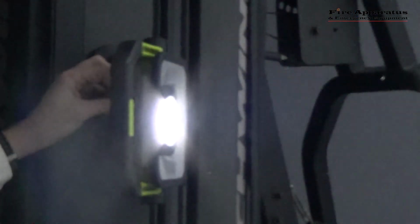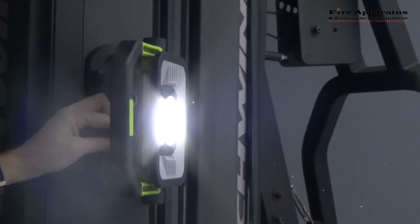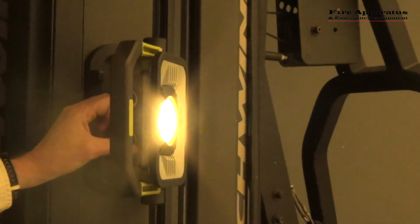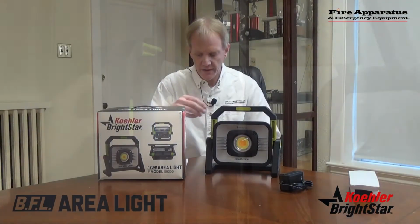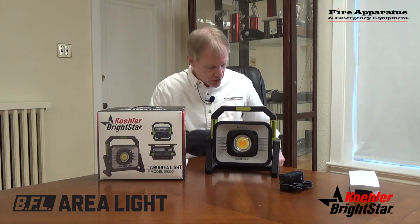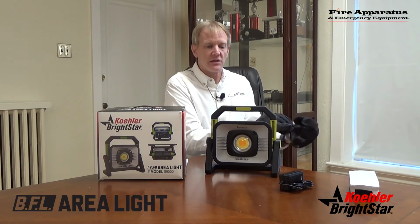Now, let's talk about the power of the light. You can go to 3,000 lumens with this light, but there is also a light color. You can go from a bright white to a more warm yellow, and that's going to be 2700K warm yellow to 6500K cool white. Let's demonstrate that, but to demonstrate it, really we want to put on our gloves to demonstrate how easy it is to use this with a gloved hand.